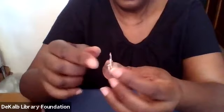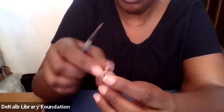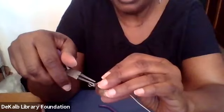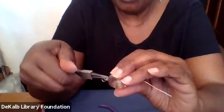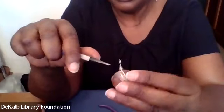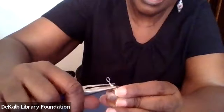There we go. I have a little tip there that I need to press down. And I'll tell you a secret. I find it easier when it's sticking straight out like that. It's kind of hard to press it down. So what I do is take my round nose pliers and give it a little bit of a bend, a little bit of a curve, so that it's facing in the direction of the bead already. And then when I push it down, it makes it a lot easier. It just scoots right on in there.